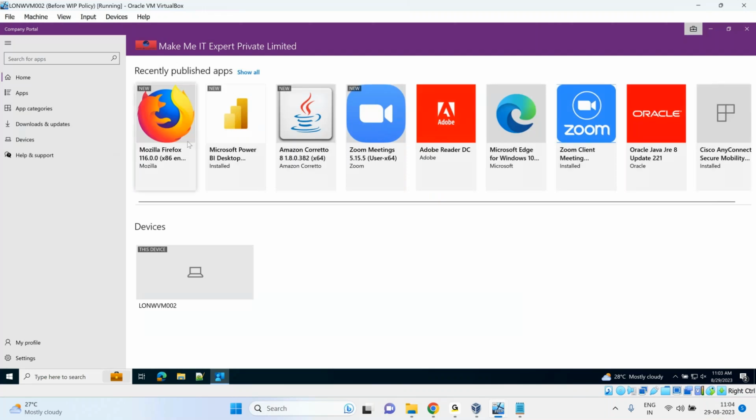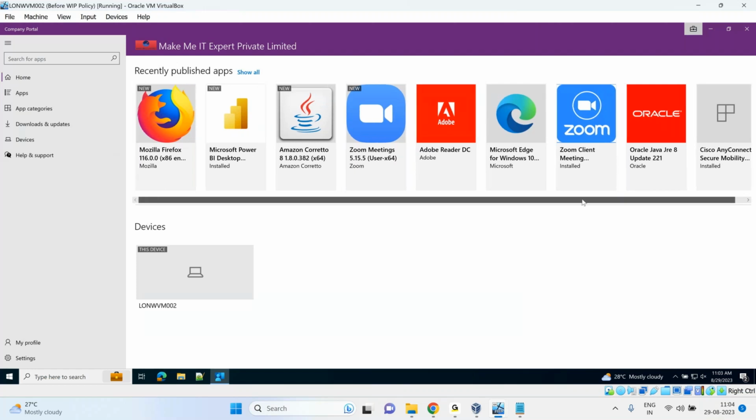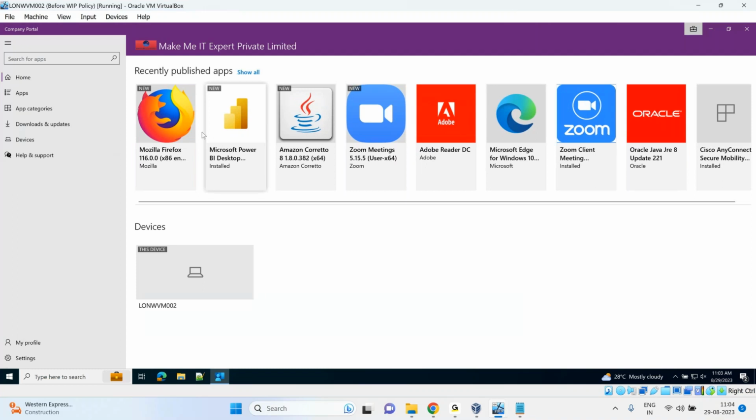You see, these are the applications I have assigned to this device from Intune server. These applications, okay, I have deployed these applications from Intune server. These are all coming as available application. Now the required ones will get installed without coming here.